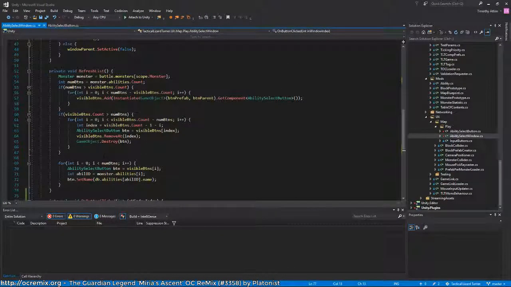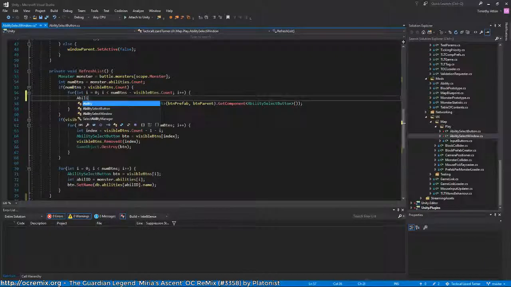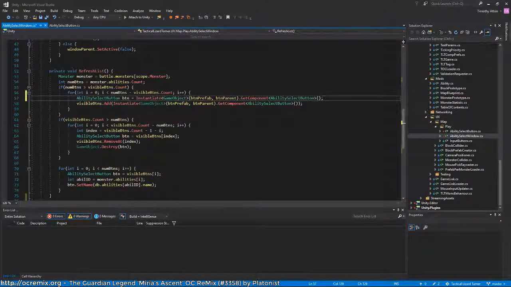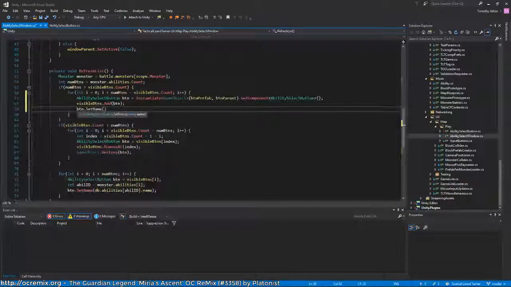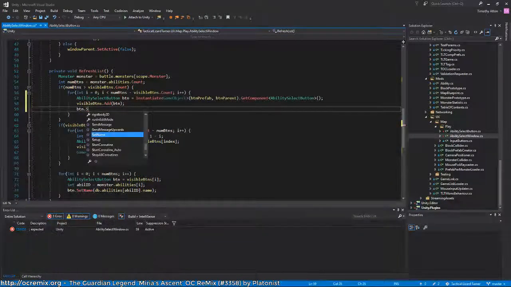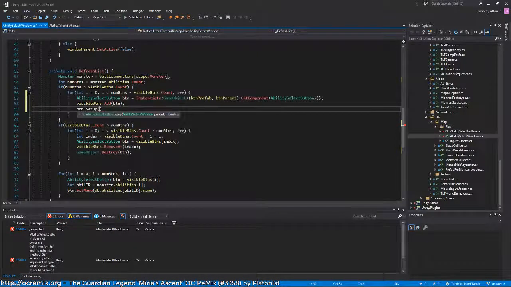Alright, so here, whenever we create the button we need to call the setup class, so I guess I need to pull this out. And button setup. This and the index.